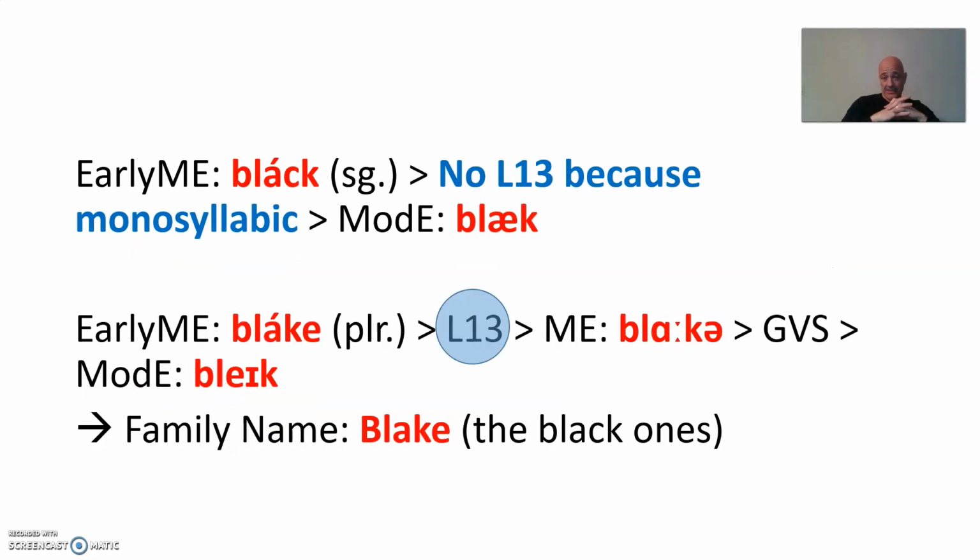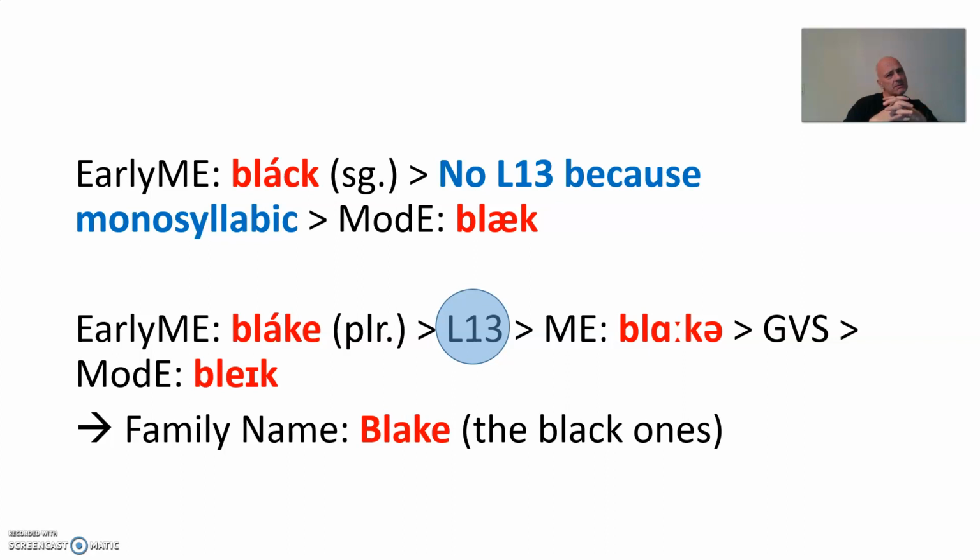That's an interesting case here, very interesting case. Black, okay? And, of course, meaning black, no problem here. And you see, there is no L13. How could there be, since it's neither bisyllabic nor an open syllable or anything like that? Yeah, it's a closed syllable, black. Okay, here we go. No L13 applies, and therefore in modern English we have black.